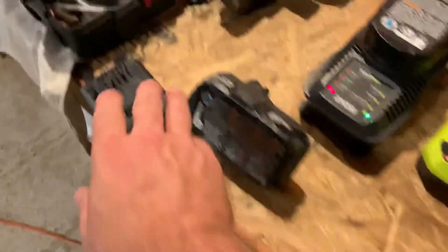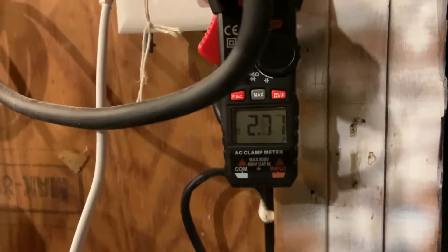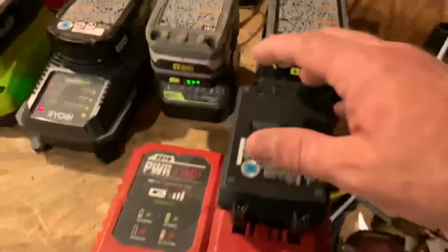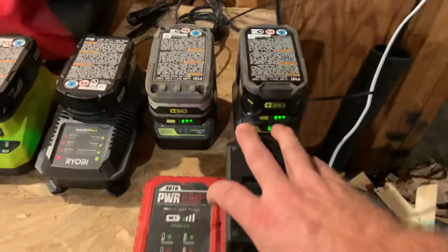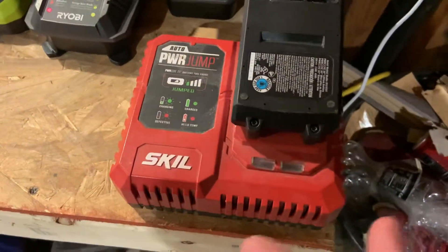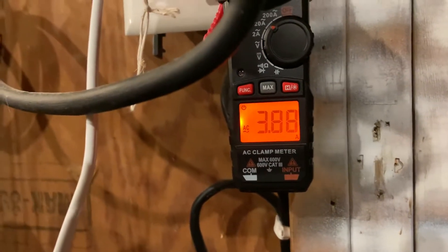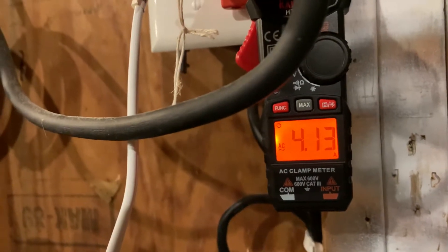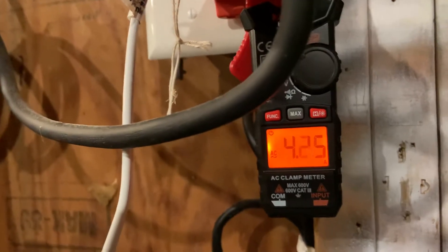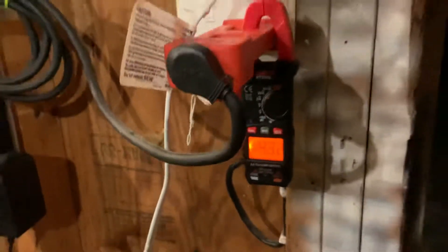I don't know if it's going to jump into that mode because it's not that depleted — in fact it's just one bar depleted. We're at about 2.8 amps, kind of fluctuating. That one has like a little fan sound in there. Now it's up to 3.94 — look at that sucker go, it's all over the place. Look at that, 4.3 amps — a little more than I thought.